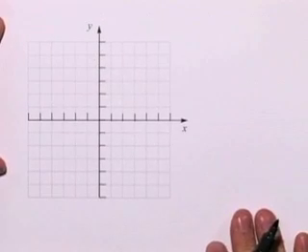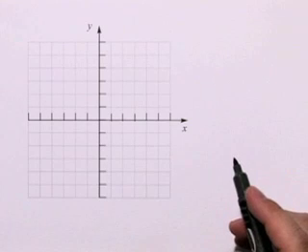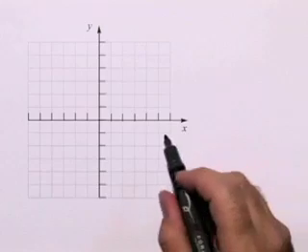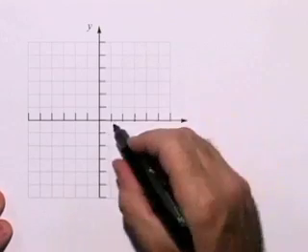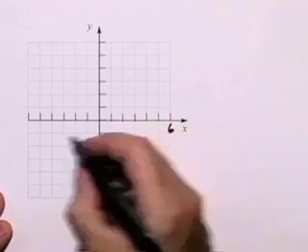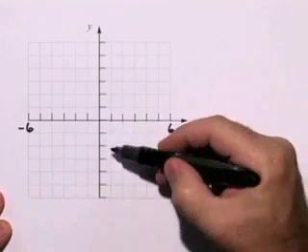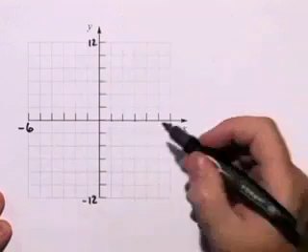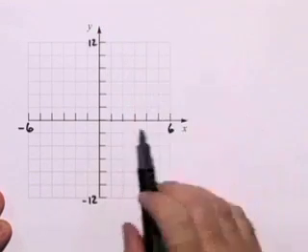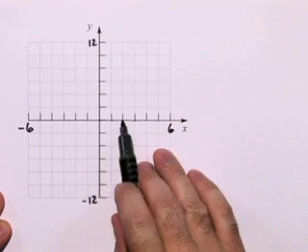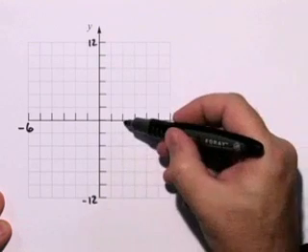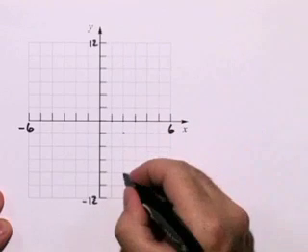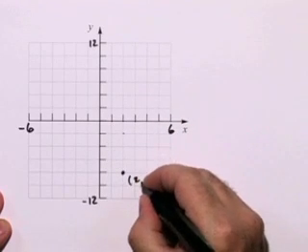We're going to plot our intercepts and the vertex. We found the vertex was the point (2, -8). We need to scale our graph. So we're going to go in the x direction, we'll scale by 1, so go out to 6 and -6. In the y direction, we're going to go by 2s. We'll go down to -12 and up to +12. Our vertex was at (2, -8). So we go to x equals 2, go 2 units over along the x-axis. We go down to -8, but since we're scaling by 2, we'll go down to -2, -4, -6, down here to the point (2, -8).